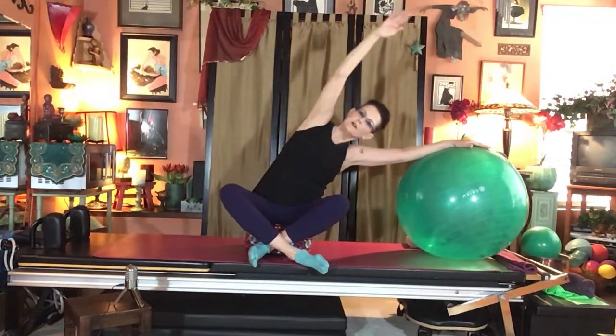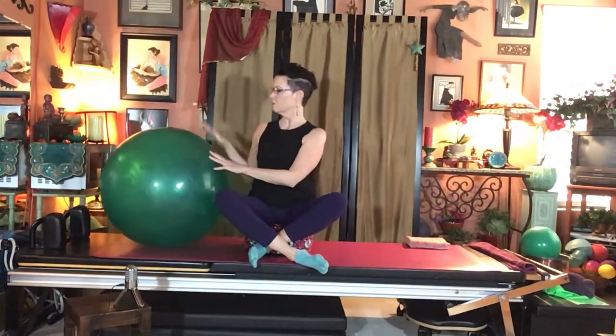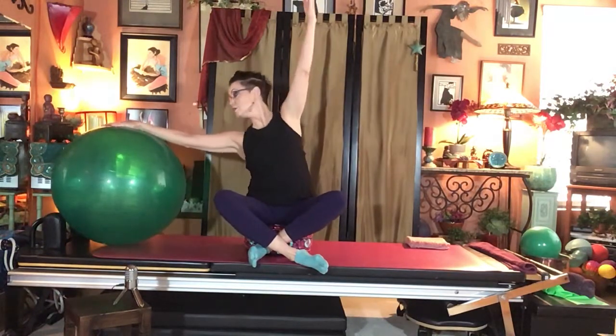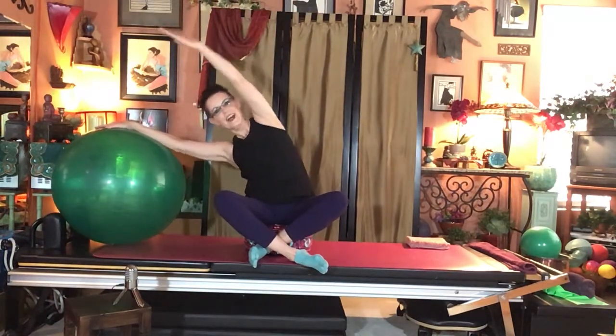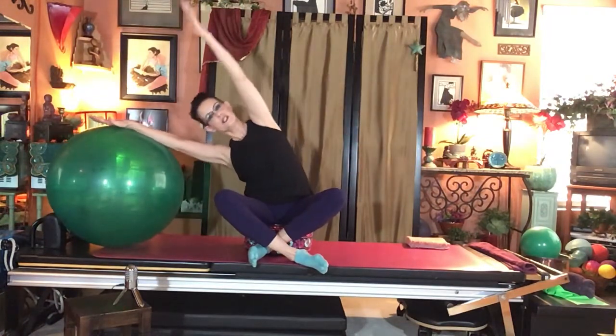Exhale, return. One more. Inhale up and over. No sit bones lifting, and return. Let's take it to the other side. Hand just in front of the apex, elbow bent, other arm side palm up and over reach, and I'm running out of space here, and bring it in, and up and over reach, and bring it in.